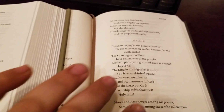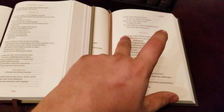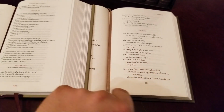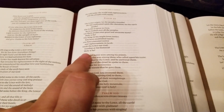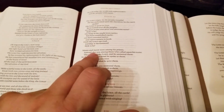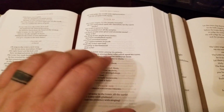Looking at the text, this is a 12-point font with a good amount of spacing between, a good amount of marginal room all the way around, and this is a 9.5 font. Now Christianbook says this is a 9 font, but it's actually a 9.5. That's per the Crossway website.